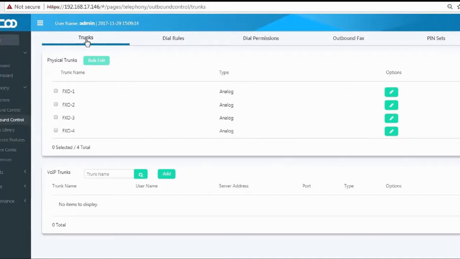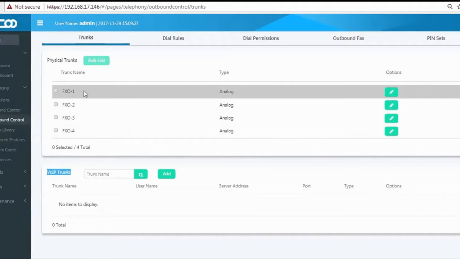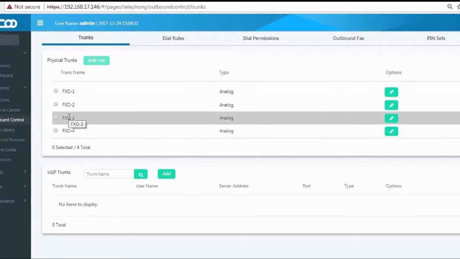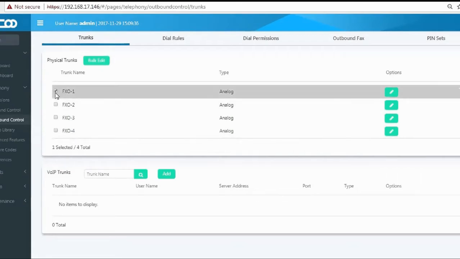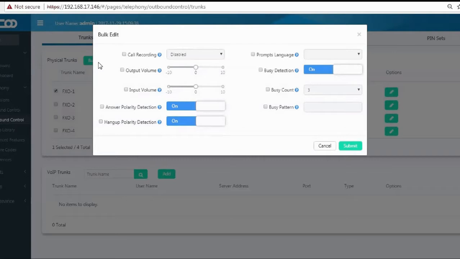here in the trunks section, you'll find defined any physical trunks on the system, such as FXO, and also any VoIP trunks that you have set. This machine has 4 FXO fitted. There's a bulk edit facility available where you can select multiple trunks and change them all at once.